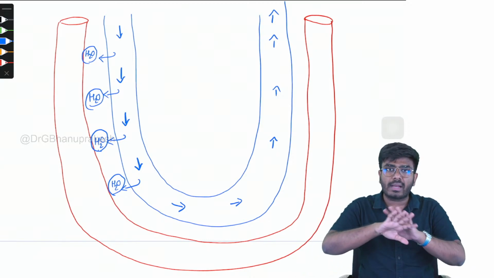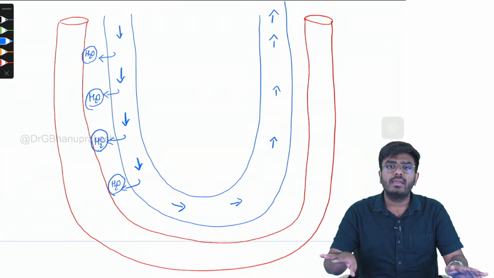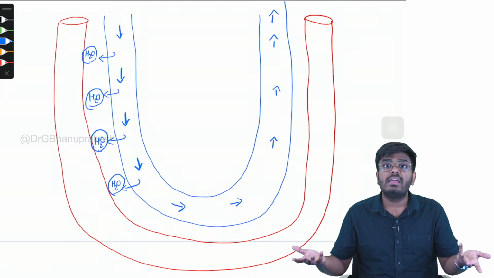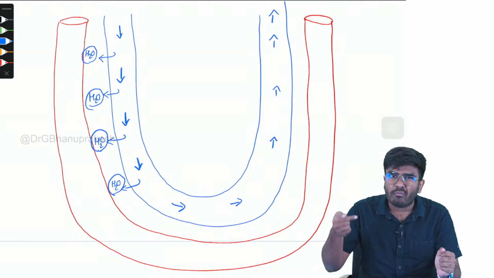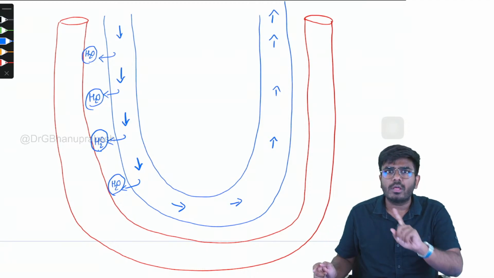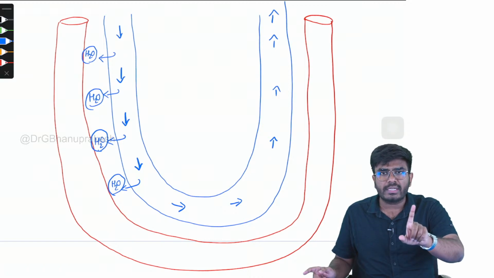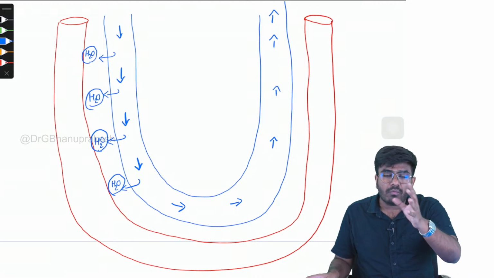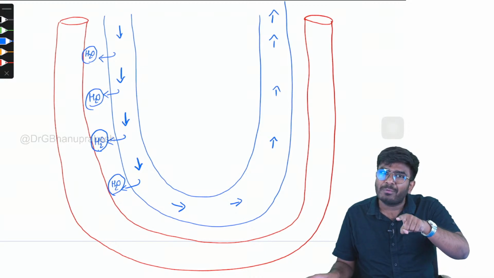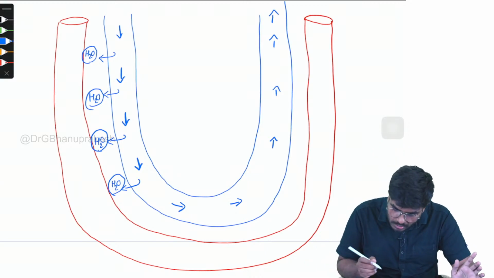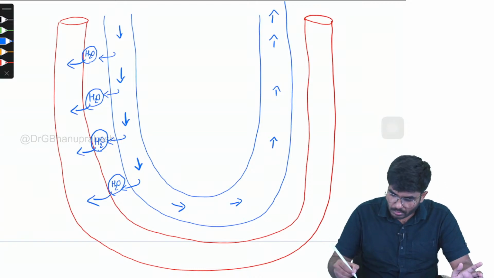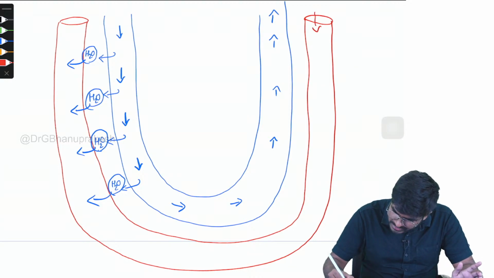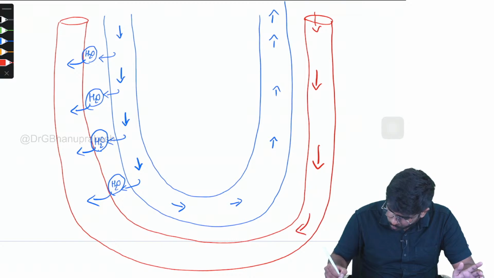You are keeping more and more water, right? This water will simply wash away the solutes. So medullary hyperosmolarity will be destroyed or affected. Is that something good? Are you supposed to have water in the medullary interstitium? No. Water was not supposed to be there. Then where do you want this water? The water which is reabsorbed should go back into the systemic circulation. So all this water will again jump back into this blood vessel. There was this one blood vessel, and the blood flow is like this.